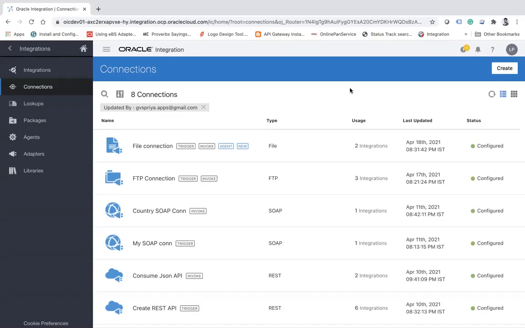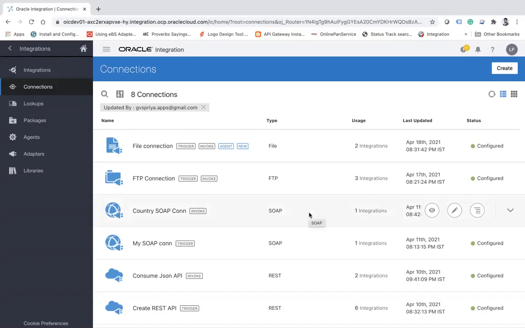Similarly, if you want to use another FTP server, again create another FTP connection, provide the details there and use the same agent group, which means a single agent group can be used to connect to two FTPs at the same time. But if you use the file server to connect to that FTP, then the agent should be installed on the same FTP server.